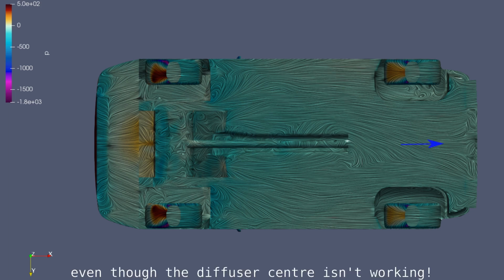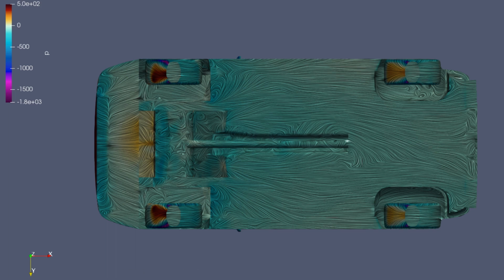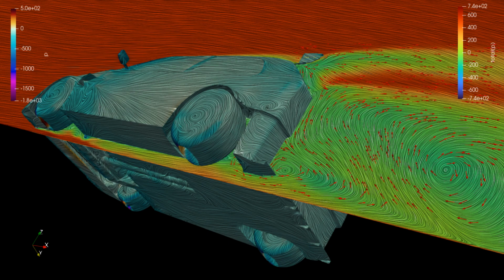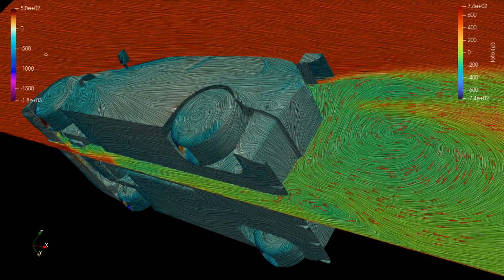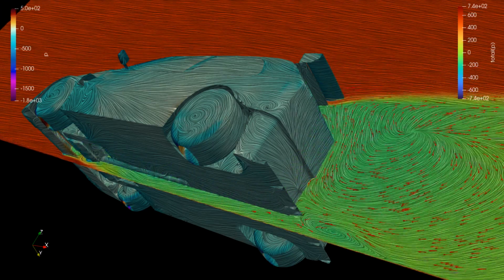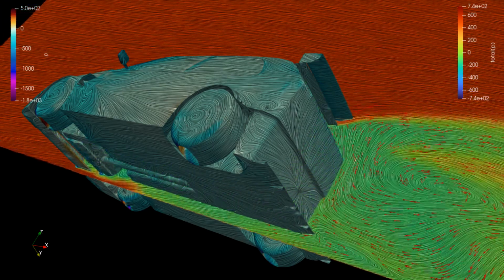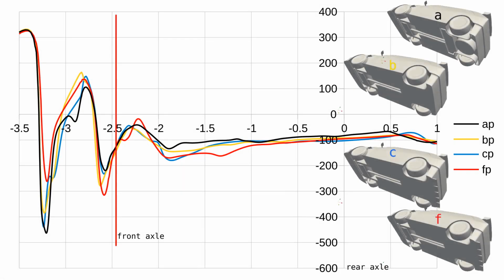So that's great. The front is now completely neutral, and the rear produces a good amount of the CLA of negative 0.3. There isn't much difference in the wake structure. To wrap this up, the centerline plot illustrates the improvements.